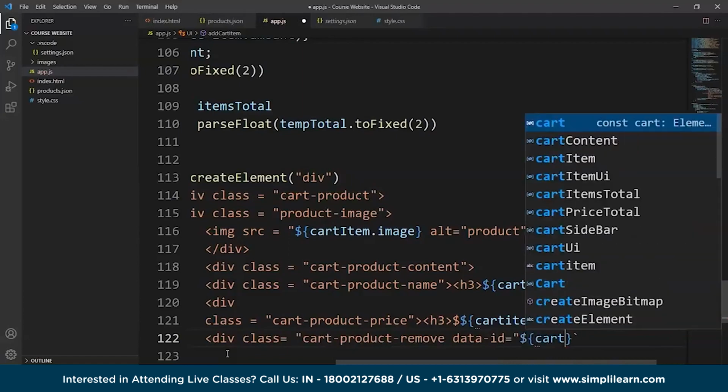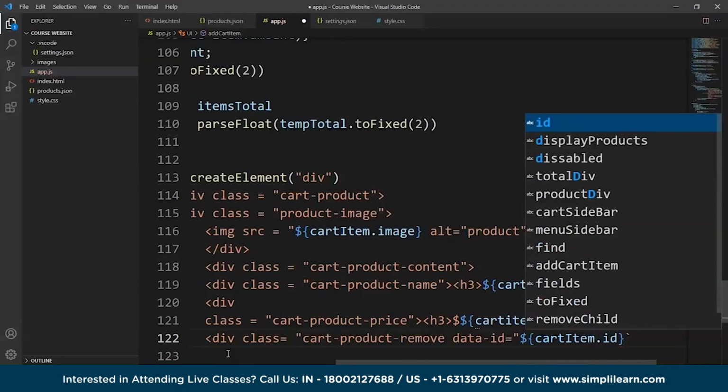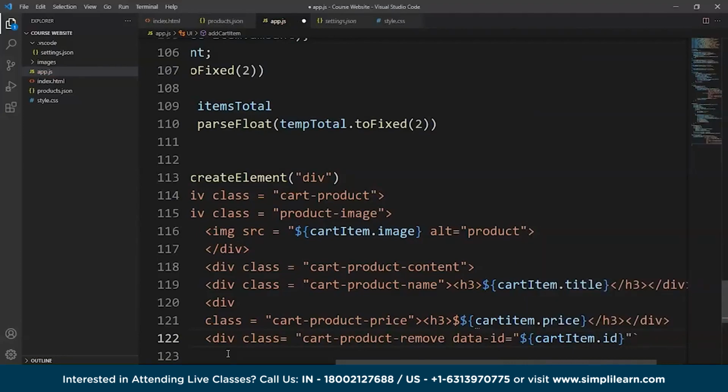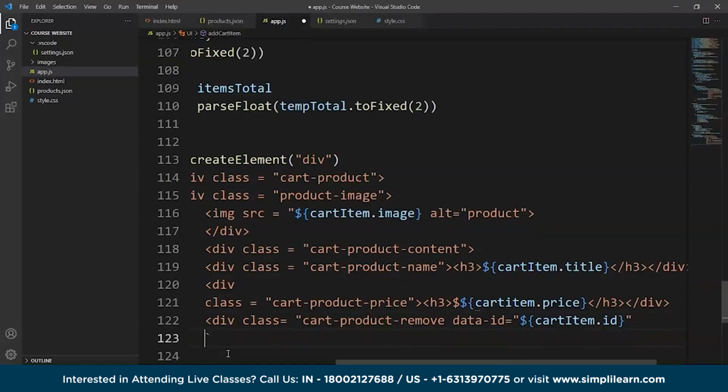So we'll write here cart item dot ID, and then we'll write here href is equals to hash, and style is going to be color red, and then we'll write here remove.